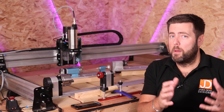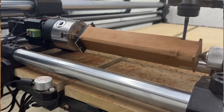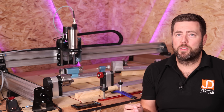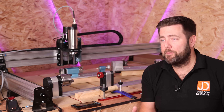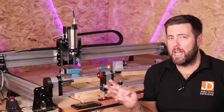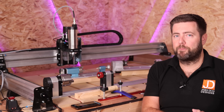Other companies make them as well, such as Pawn CNC and Onefinity — and the Onefinity Rotary is an absolute beast. In terms of the rotaries themselves, manufacturers will typically make them specifically for their machines. However, if you want to adapt one to your machine, they're usually not that difficult because they all have the same four-wire setup, so it's really just about changing the connector over.